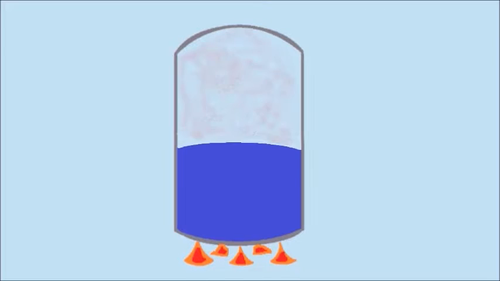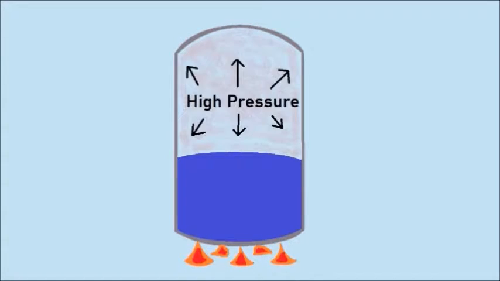Now, if we have a boiler that's closed and we apply heat to it, the water will increase in temperature and start boiling, and the pressure inside the boiler will continue to increase. The pressure can rise much higher than atmospheric pressure. Eventually, the pressure would get so high that the boiler would crack and even explode, allowing the steam to exit.